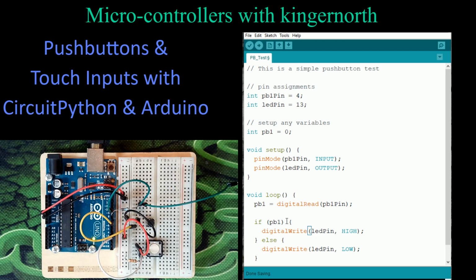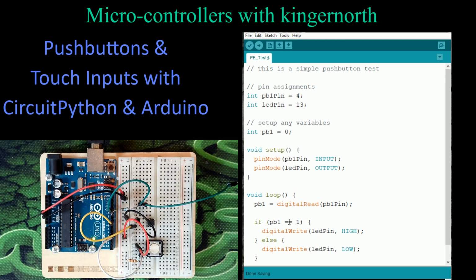Then when I get into my loop, which is the continuously running portion of the program, I'm going to read the value coming in on this PB1 pin, and I'm going to assign it to the value called PB1 that we created up here. So this value is either going to be a 0 or a 1. And then down here, I'm going to say if PB1 is equal to 1, and you could write it this way, or if you really want, you can add all that into it.